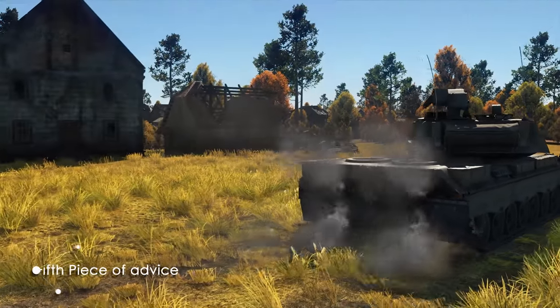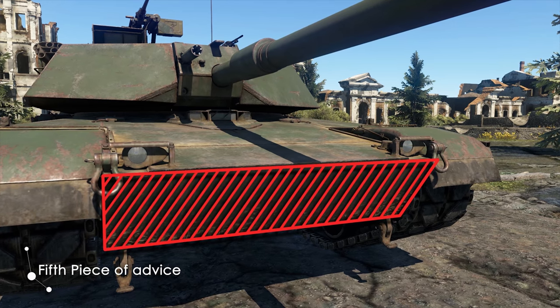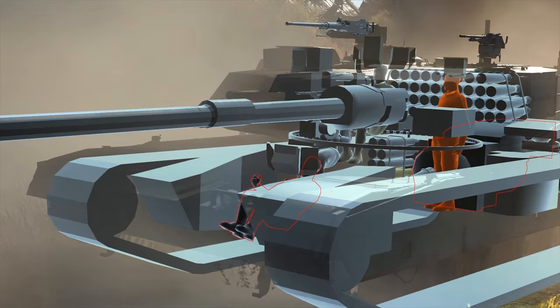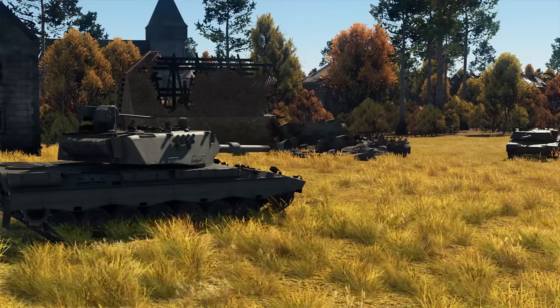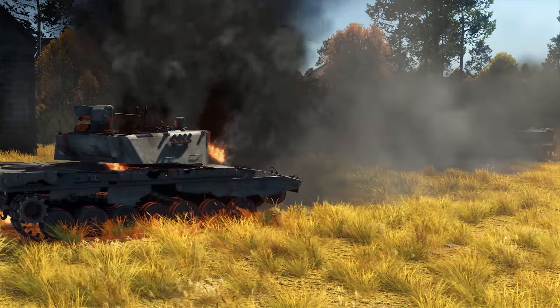Fifth piece of advice. What you certainly shouldn't do is shoot at the lower front plate. Yeah, a good hit will eliminate the enemy driver, but you won't do much damage on the whole. And the Abrams' fast-firing gun will make short work of you afterwards.